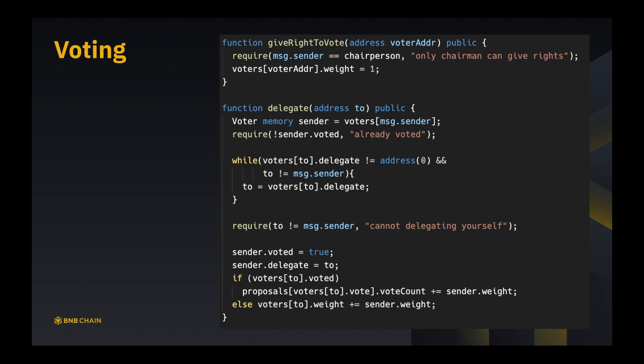Because if person A picks person B as delegate, person B picks person C as delegate, and then person C picks person A as delegate, that messes up everything because we don't know who is actually really going to vote. So we also need to make sure that to is not going to be message.sender. The way we do that is we will only continue going through the delegate cycle if to is not message.sender. Otherwise, if we already see to is message.sender, we're going to break and spot the problem.